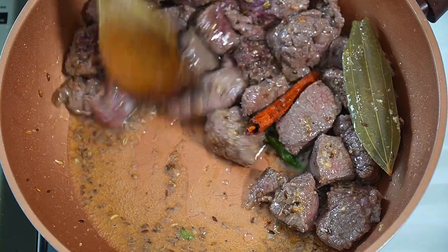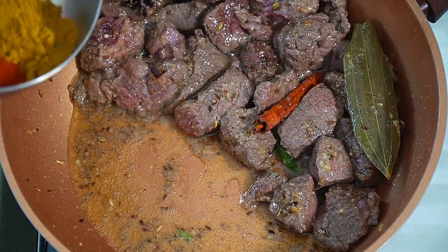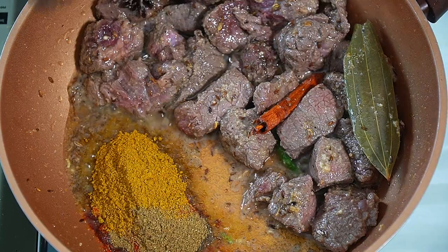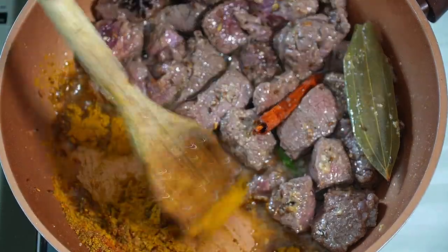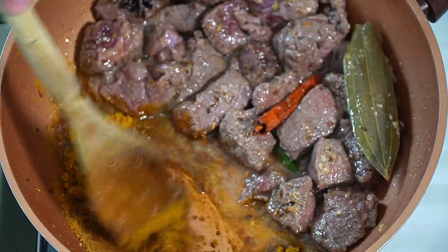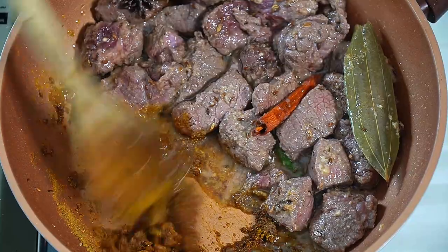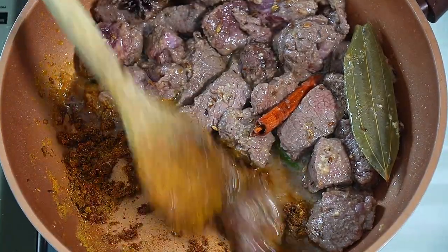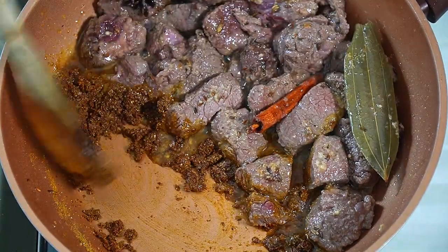And then what you do, you've got to clear the space in there, because we want to use the oil that we've got in to bloom our spices. So in with our dried spices, in that oil, and then we need to stir it round so they bloom in there properly. We need to cook out the aromatics of these spices. Once we've cooked out a little bit in there, use the oil, we can stir it into the beef. Coat up our beef and carry on cooking.